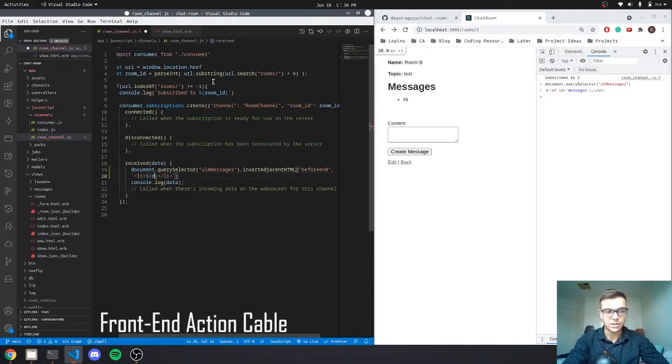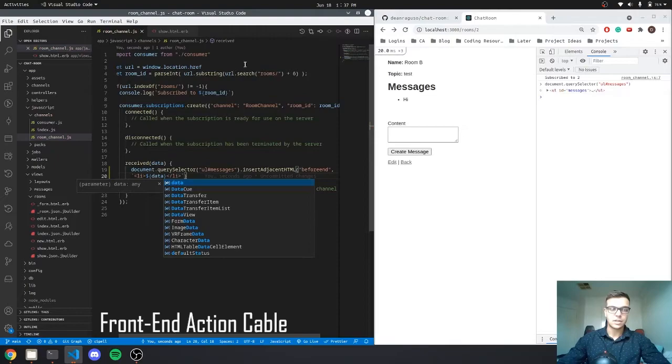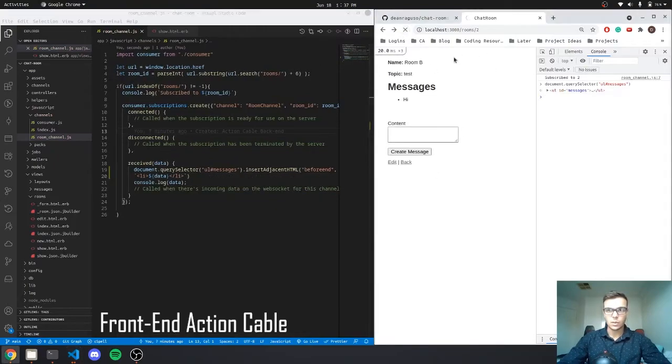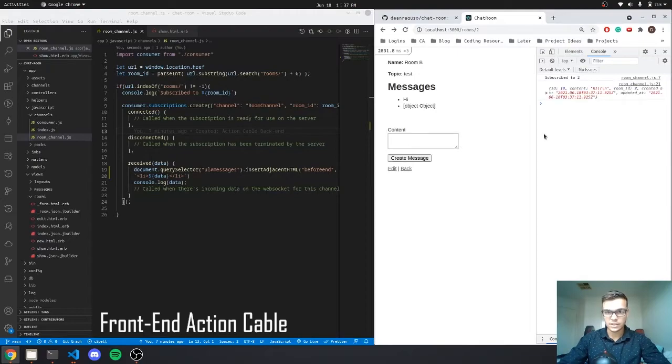So I can enter in data. This will be very ugly when we do it. So we'll let Webpacker re-render, or refresh, and then if I type hi and enter, we're getting an object because we haven't dereferenced it.